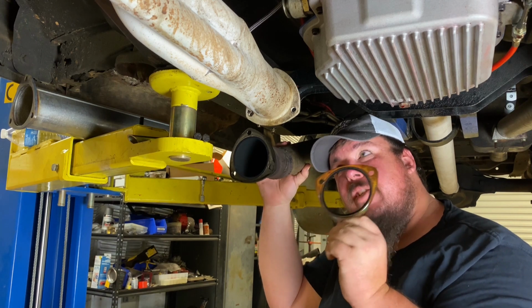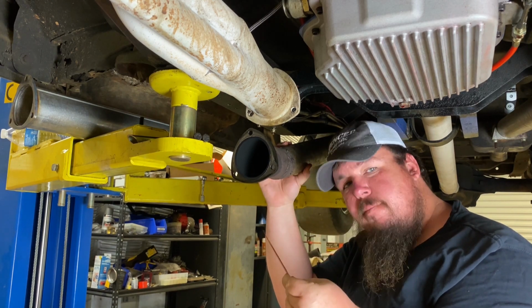Copper collector gaskets. These are really nice. Going to reuse that one.